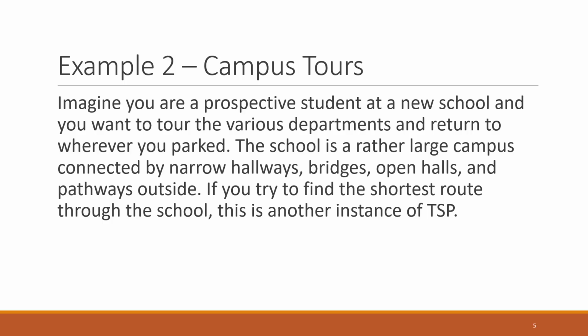The second example is campus tours. Imagine you are a student at a new school and you want to tour the various departments and return to wherever you parked. The school is a rather large campus connected by narrow hallways, bridges, open halls, and pathways outside. If you try to find the shortest route through the school, this is another instance of TSP.